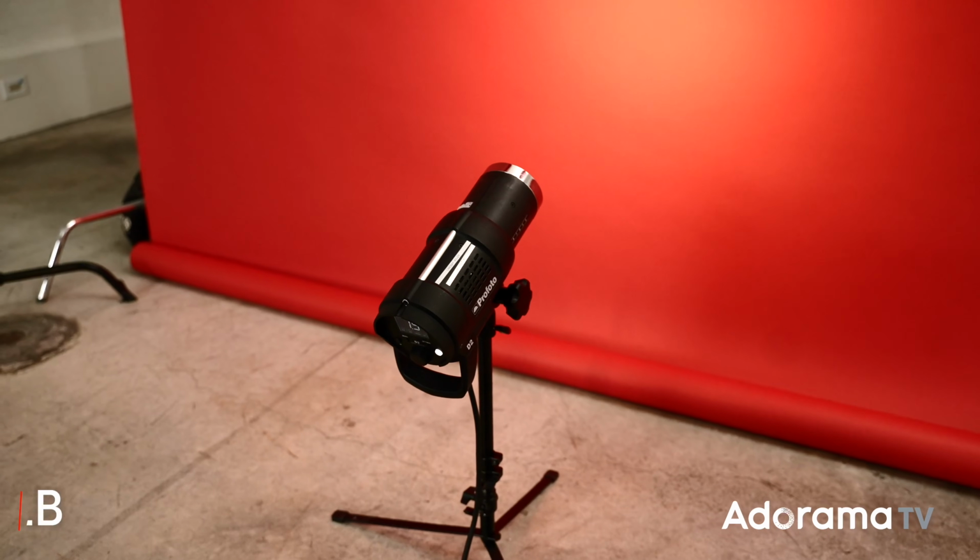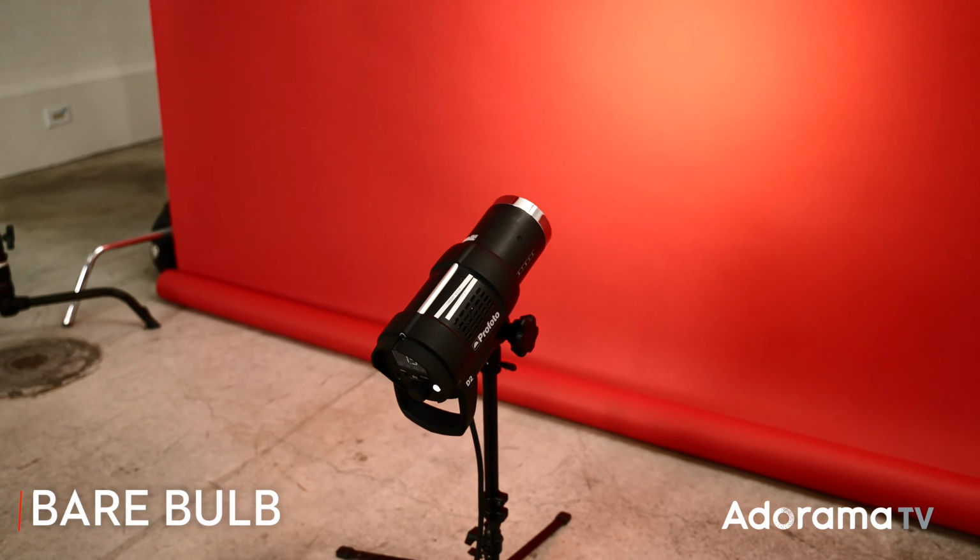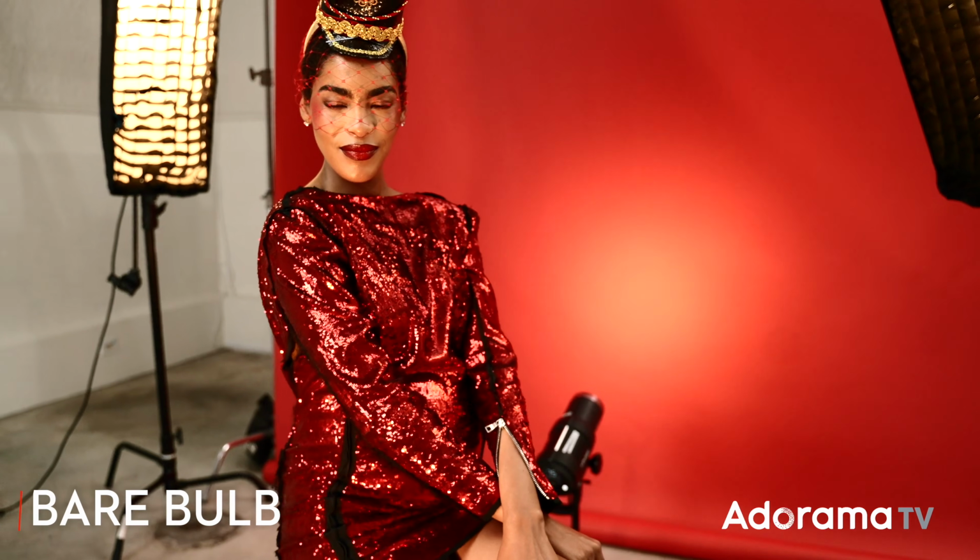Now, as I look at this, it doesn't feel the fun that I'm going for because the background is so dark. So what I need to do is add a light to the background. That is going to be our third strobe. It's on a floor stand behind the subject, but I'm going to take a very different approach than I usually do when I'm lighting a red background. Typically, my tip is that when you light red, you underlight it. That's how you make it look dark and rich. But in this case, I don't want everything to be dark and moody.